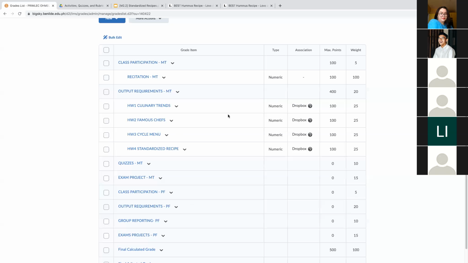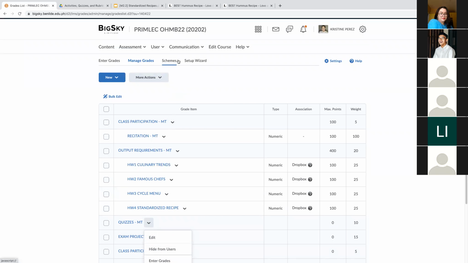Every time I give you an output and requirement, I include it here under the other output requirements. So far I have required 4. These first 2 should have been submitted. Here I will have an additional one. I will have a quiz 1 here as part of your input for your quiz number 1. So there will be a quiz 1 here, and it will also appear in your Big Sky as quiz number 1. Okay, is that clear, everyone?